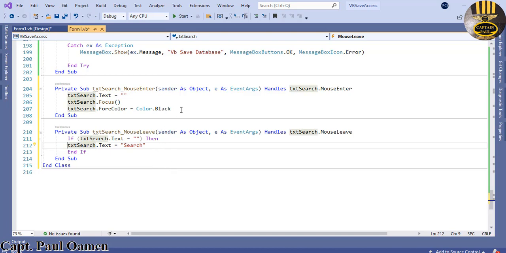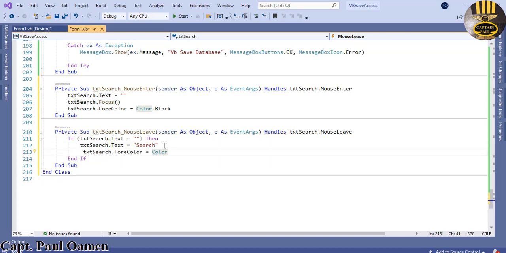And I also want the text color to become silver. So grab all of this, paste, Color.Silver. There we go, and that's all there is to that.